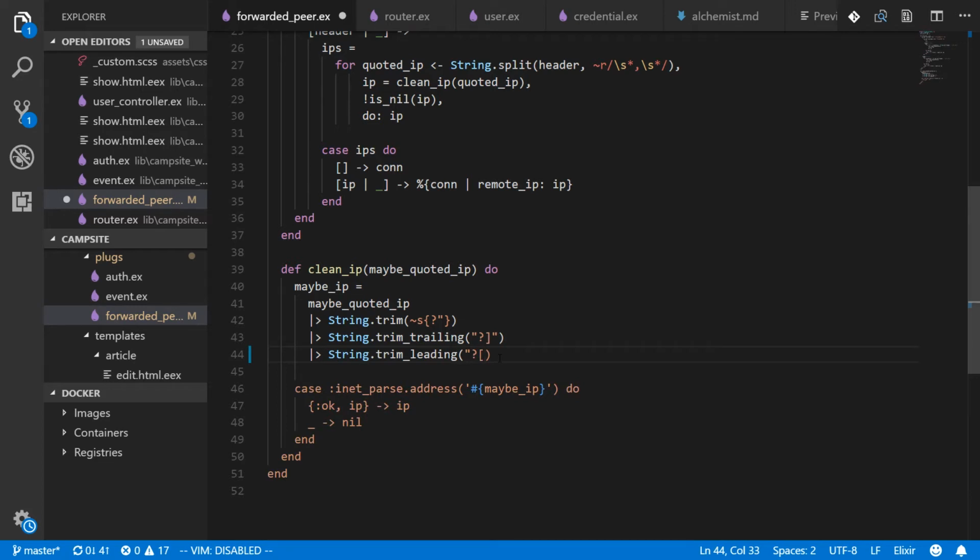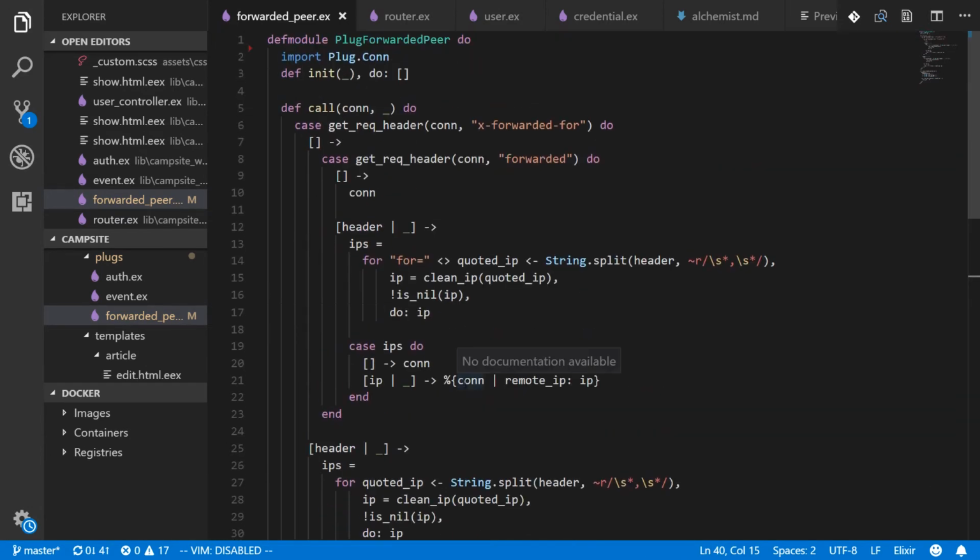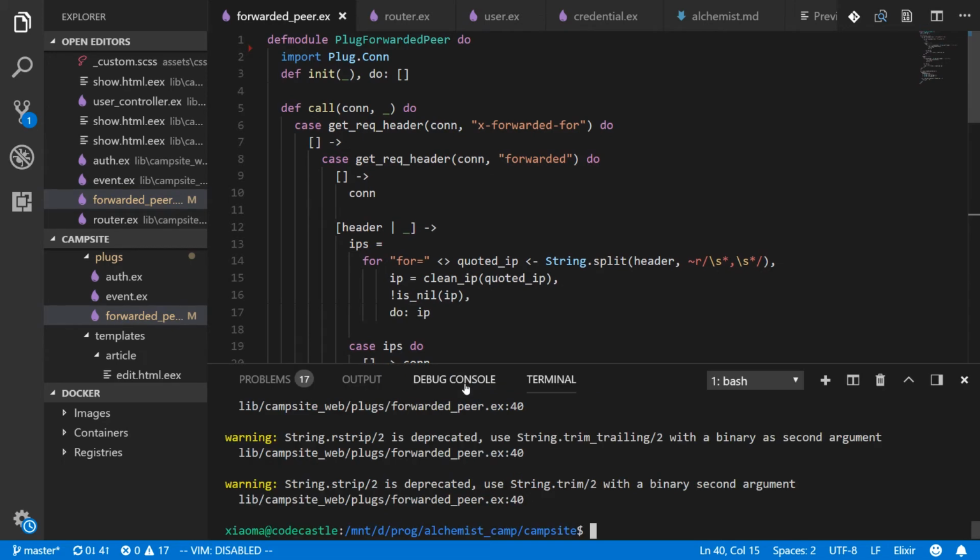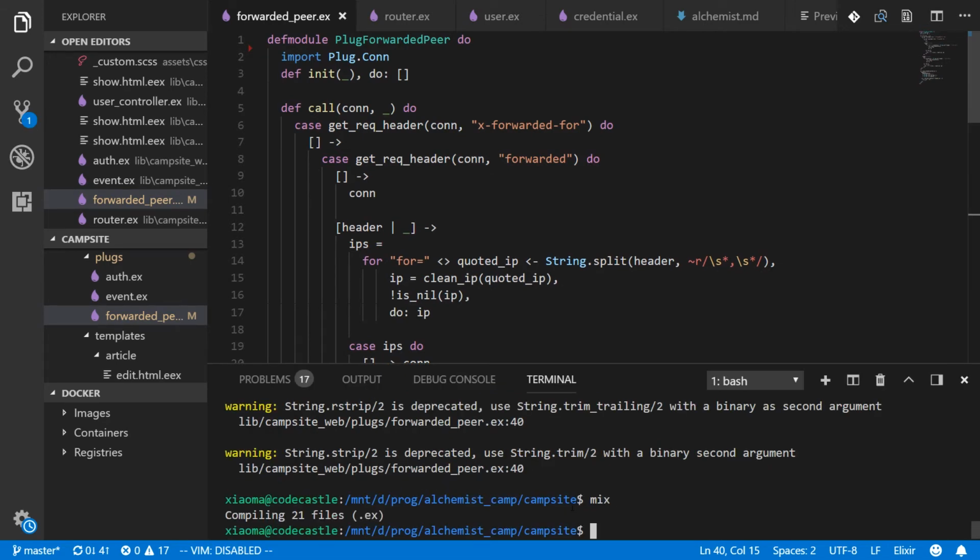And quote that. So basically what we're going to do is get rid of the enclosing brackets around whatever the string with the IP is, and we're also going to get rid of the quotes. So that should do it. Let's save it, make sure we can mix it. Very good, no warnings.